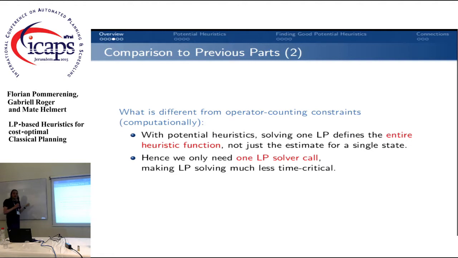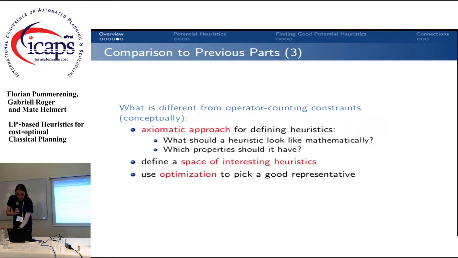And that is very neat. That's very nice computationally, of course, because we only have to invoke the LP solver once, and it really doesn't come for free. It's not always prohibitive, but doing it once is definitely nicer than having to do it a few million times. We will not talk about runtime data much here, but if you stay until the very end of the conference, you'll see some very nice speedups lurking behind this slide.